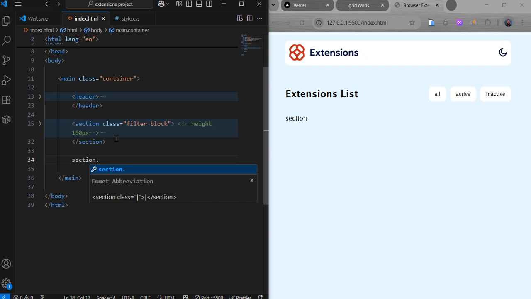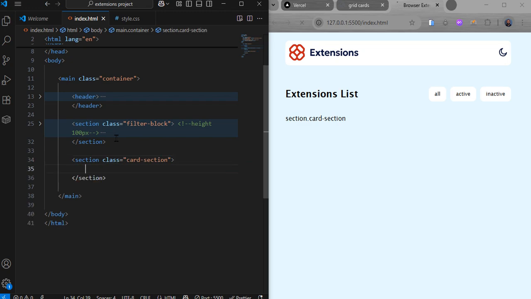And we're going to call this the card block or card section, since this is the card section. Card section and enter. So we have created our card section. Amazing. Now inside the card section, we want to display our cards, right?